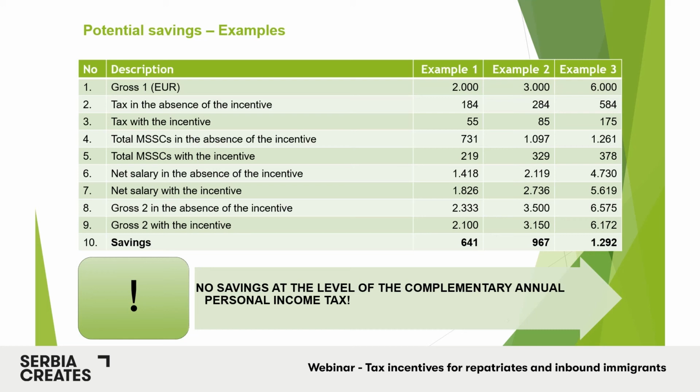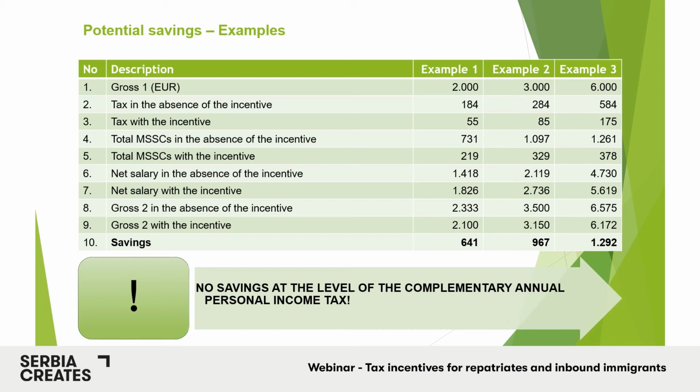So as you can see, the savings which are being made are considerable. So if you have a gross salary contracted of 3,000 euros, the total savings on a per annum basis reach almost 13,000 euros, or almost 1,000 euros per month. In case of a 6,000 gross salary, the monthly savings are close to 1,300 euros.